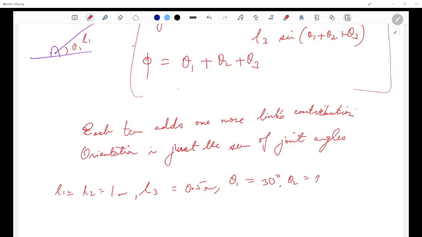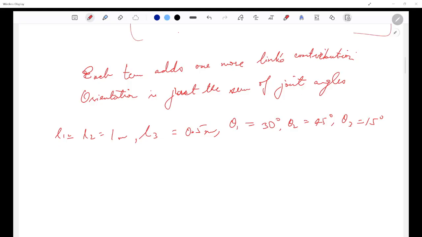So theta 2 is 45 degrees and theta 3 is 15 degrees. Can you calculate and tell me what is x, what is y? And phi is very easy. It is just the combination of these three angles, theta 1 plus theta 2 plus theta 3. But can you tell me what are the x and y positions? It's just to get a hang of what we derived. I'm not going back to that page. You cannot write it down by looking at it. You draw the figure, you tell me what is x and y, and then please answer these both for me.